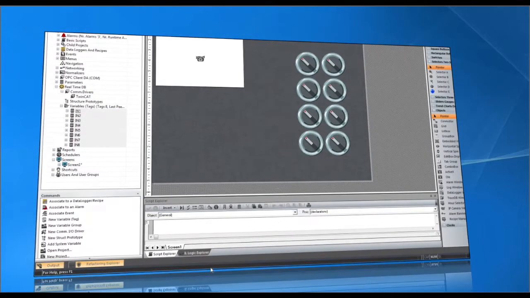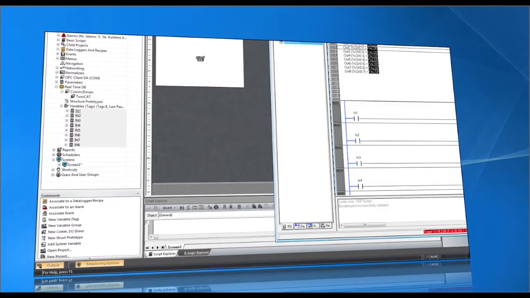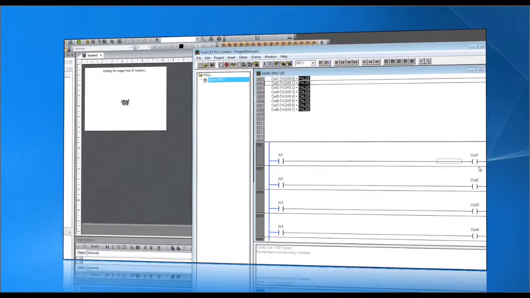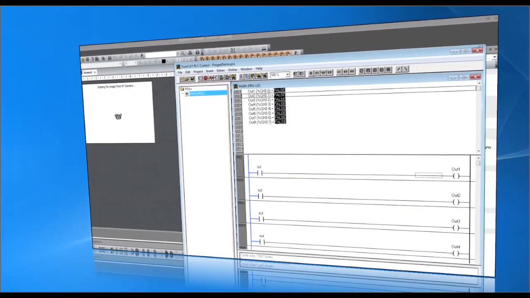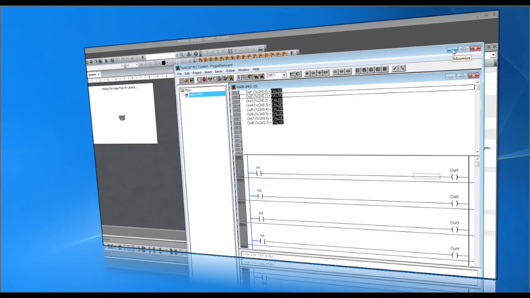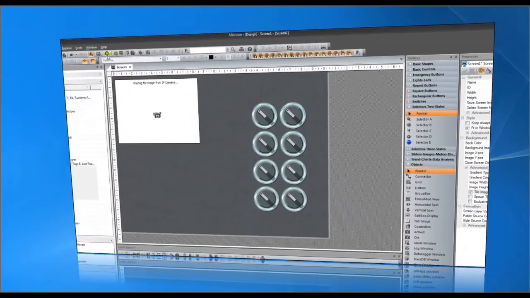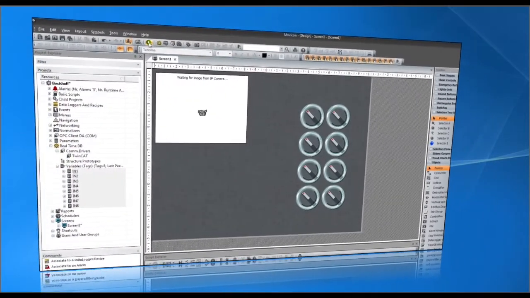Just a quick look, we've got a very easy, simple PLC program, a ladder program configured with some inputs that control some outputs. So I and 1 are going to be controlled from the HMI screen. So we'll go ahead and start the project by pressing the green Run button up here, and we're going to save our changes.